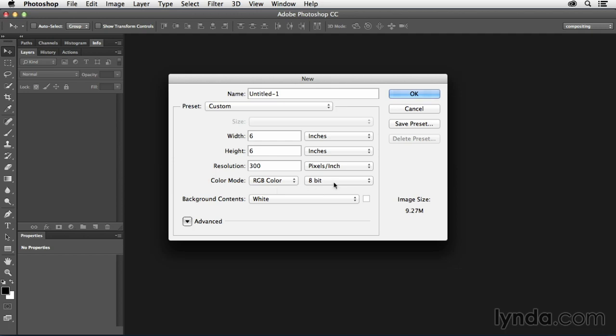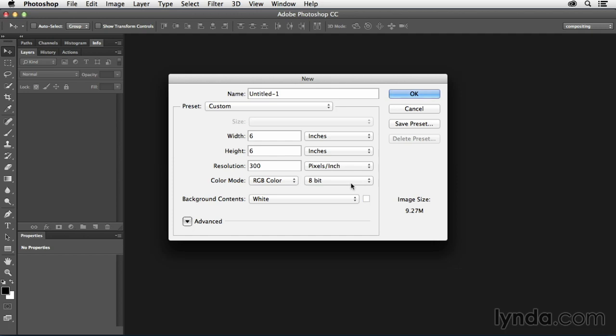Now we need to talk a little bit about bit depth. You can see that I can choose between 8, 16, and 32 bit per pixel. When I create my composites, I choose 16-bit. That way I have more information per pixel to work with. And this can actually make a significant difference, especially when I'm applying blend modes or I'm using adjustment layers and I'm trying to composite multiple images. When I do that, I want as much information as I can get. However, for these demos, we're going to lower down our bit depth to 8-bit.